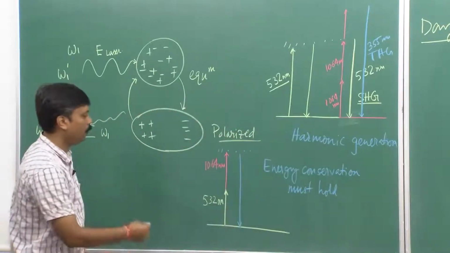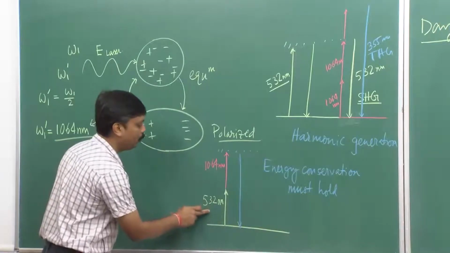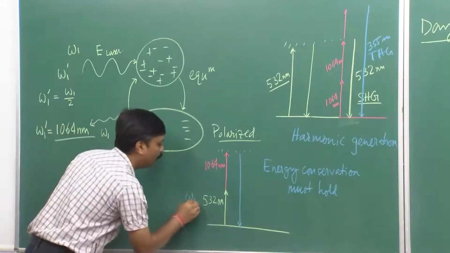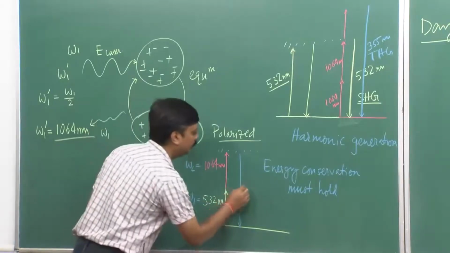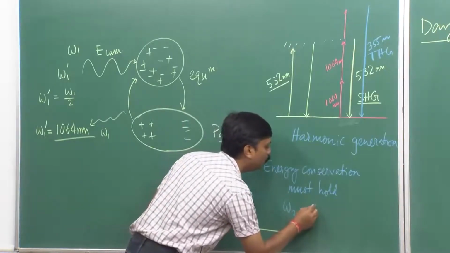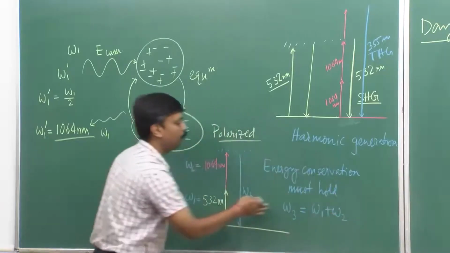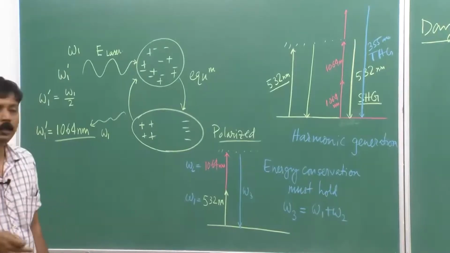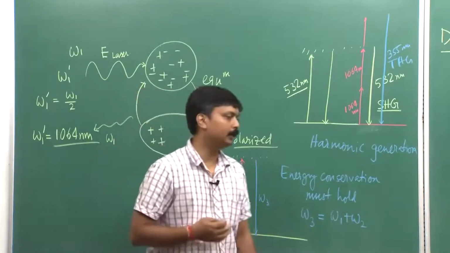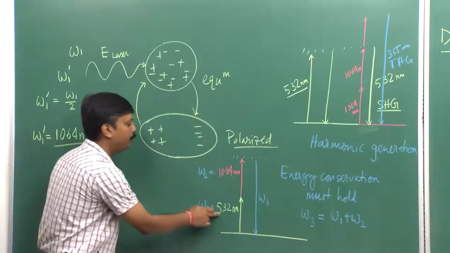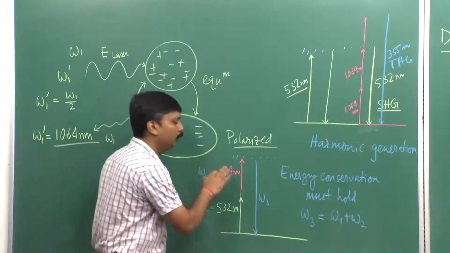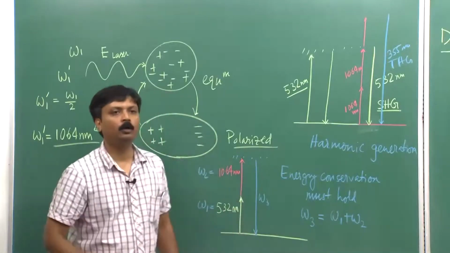Okay. So, I can say that if this is my omega 1, this is my omega 2, do not confuse with this terminology anymore. If this is my omega 1 and this is omega 2 and this one is omega 3, then my omega 3 must be equal to omega 1 plus omega 2, because I must have the energy conservation for this particular process. So, at this point, I have used 2 photons having wavelengths 532 nanometer and 1064 nanometer, they have somehow mixed in the material and generated a third photon having omega 3 frequency.